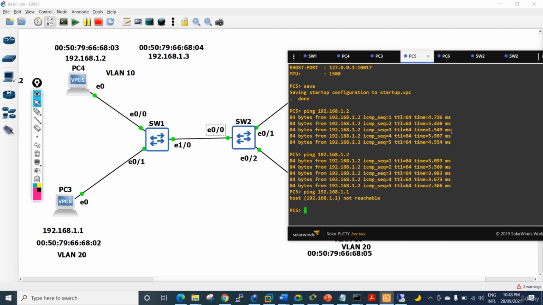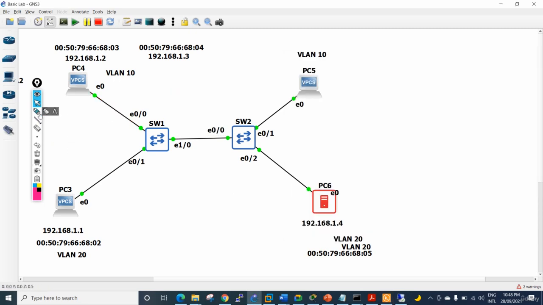So what do we learn here? We learn how we can create the VLAN, how we can assign the port, and how we can put this port as a trunk. Why make a trunk? Because a trunk interface is going to carry multiple VLANs, and we have the tag here. The switch is going to put the tag. Some interview questions we have here. For example, this PC is communicating. The switch will put the tag, and this tag will go here. This switch will remove the tag, and it will forward the packet.